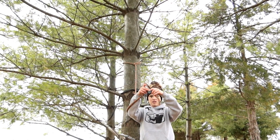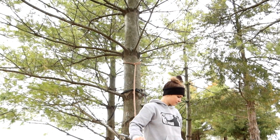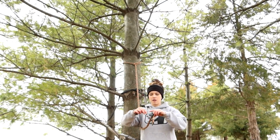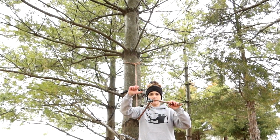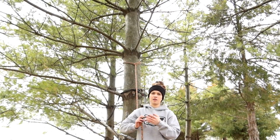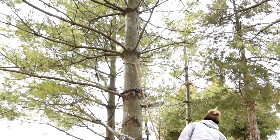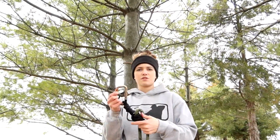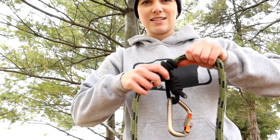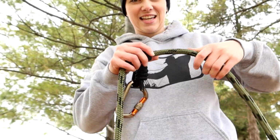So the way to use this, I literally cannot think of the name. I'm so terrible with remembering names of stuff. But your slide for your carabiner. I love these metal ones because the rope ones are fine, they'll do just fine. But sometimes, when you really need to slide them and you've got weight on it, they're so tight they just don't want to slide.